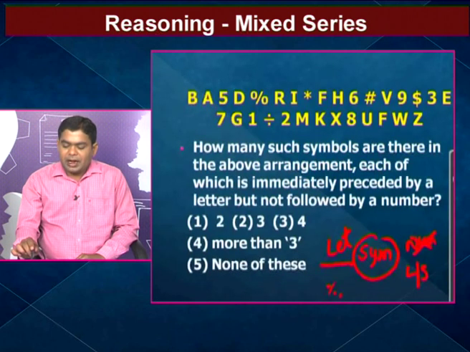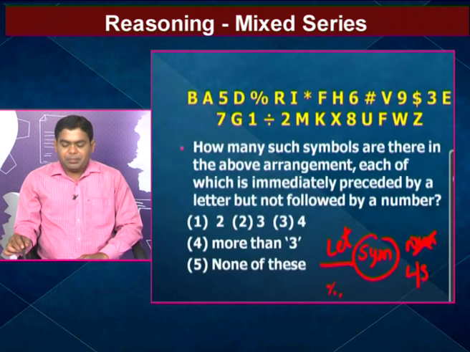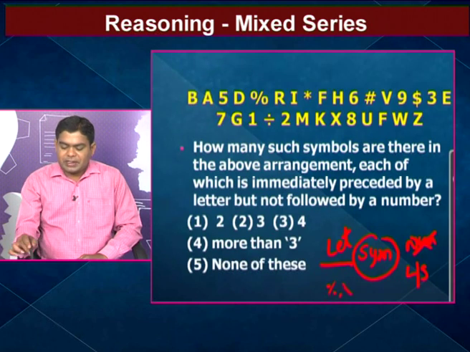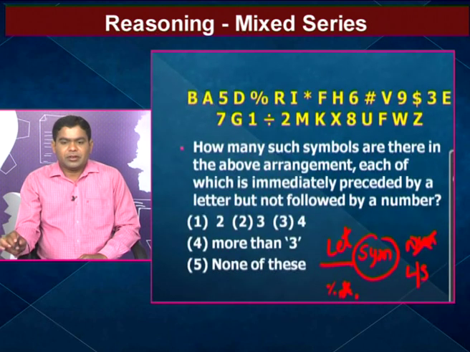After that we go to the next symbol, that one is star. Here by observation, star is preceded by a letter and also followed by a letter. According to our condition, the symbol must be preceded by a letter but not followed by a number, which means followed by either a letter or a symbol. So here star satisfies the given condition. That means at present two symbols are there. After that we go to the next symbol, that one is ash. Here the symbol must be preceded by a letter according to our condition, but here a number is there, that means ash does not satisfy the given condition.